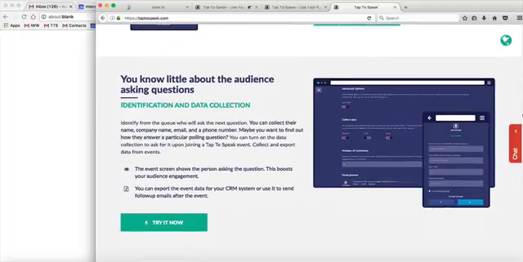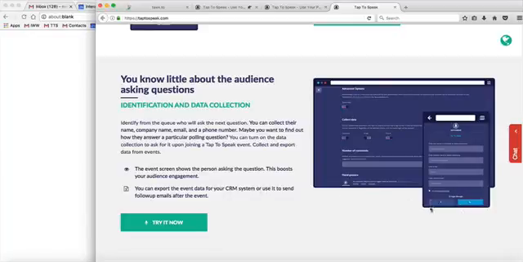There's also the element of data collection and lead generation, where when people log in and sign in to your event, you're able to enable what elements of data we collect from the audience. You can say, give me your name, email address, company, phone number, or you can hide those fields and just simply ask for name, or you can make it an anonymous tool for them. Then you can export that to your CRM and use it for follow-up.